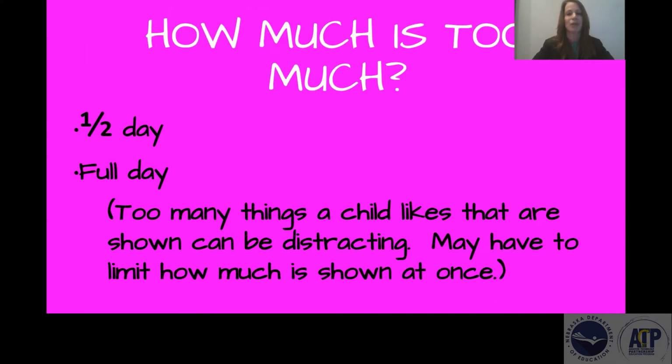We have to consider how much is too much. There might be a student that can only see half a day at a time. Maybe a student is fine with the full day. Maybe a student just needs a first-then until they get better at receiving more information at a time. Some students might be too distracted by some things on the schedule, either that they really, really like or really, really don't like. So it might be too hard for them to see that information until it gets closer to the time. So you have to take all that into consideration when you're developing and designing individual schedules.